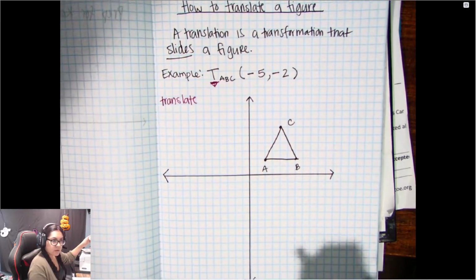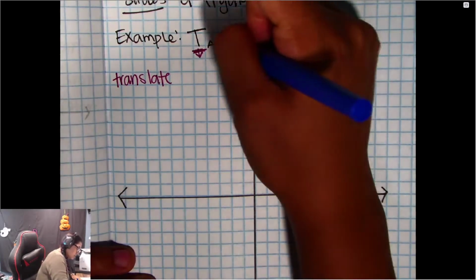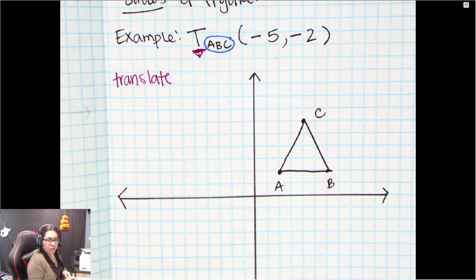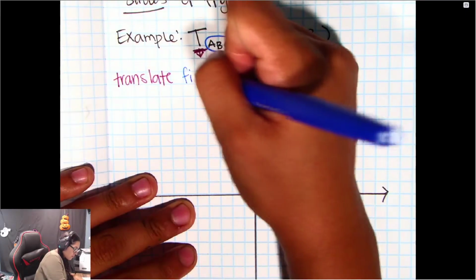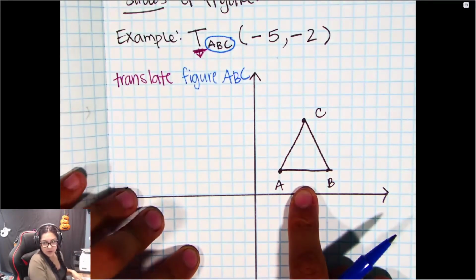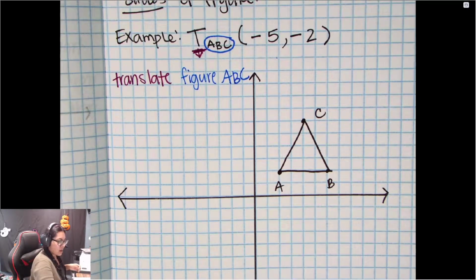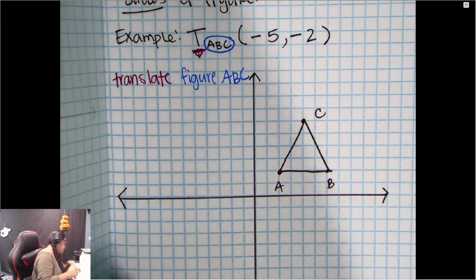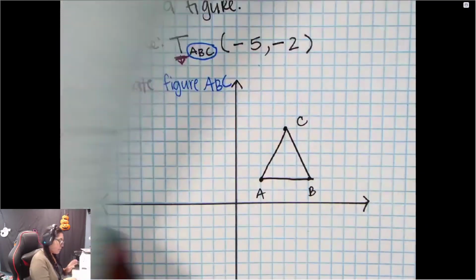I'll zoom in a bit. This is telling you what you are translating. So in this instance, I want to translate figure ABC. And as you can see, that's the only figure in our graph either way, so that's what we're going to be translating. This is a tricky part, and this is the part that usually gets most people confused. If I were you, I would go back to the notes that I uploaded on Schoology, where I went over how to read this, okay?